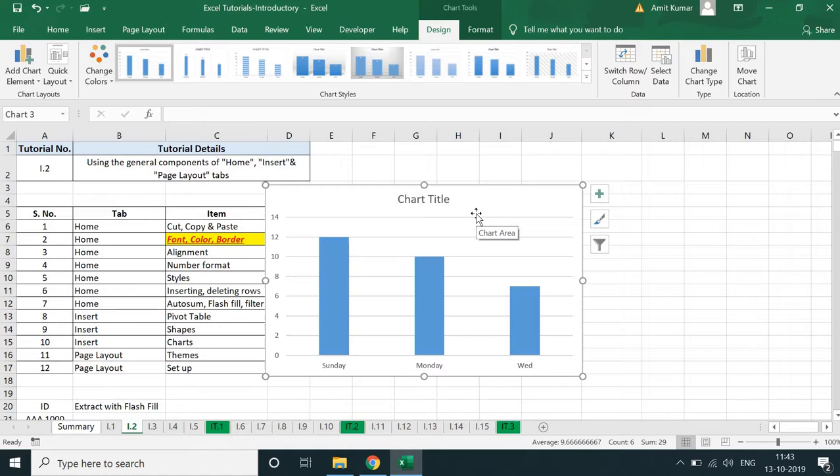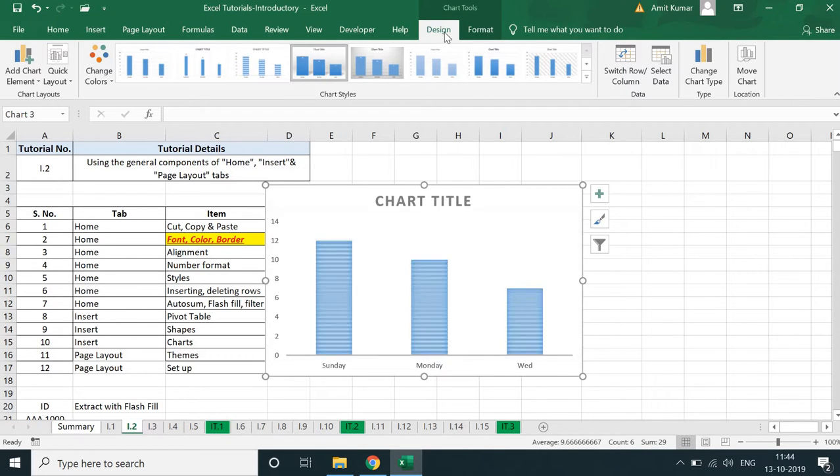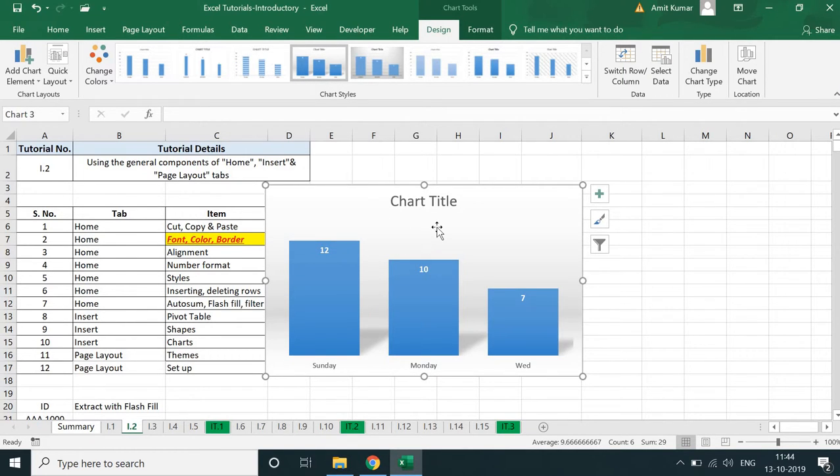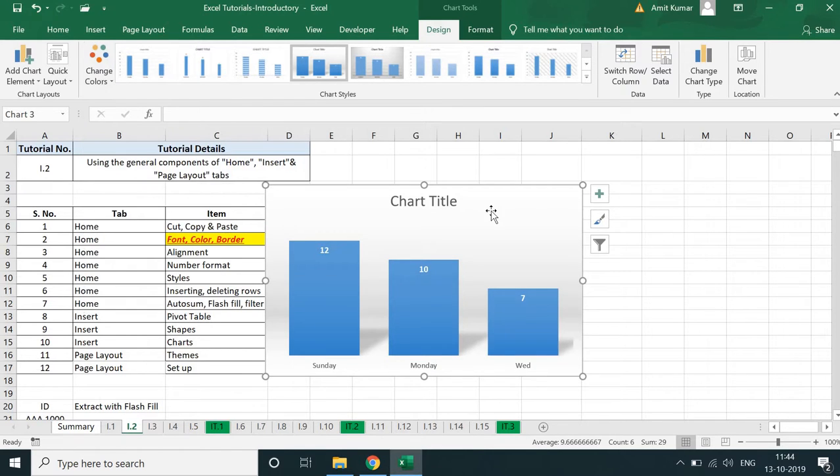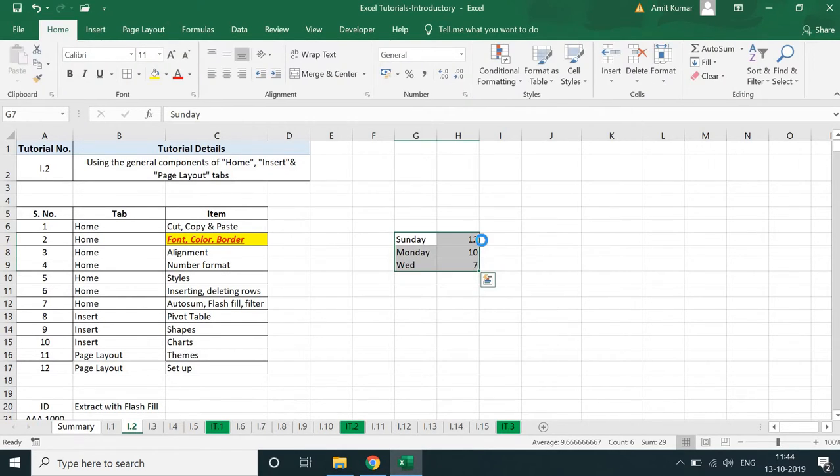Charts are going to be explained later in the tutorials, but just to give you an initial introduction, I'm showing you how to make a chart very simply, easily and fast. There are various ways in which you can change the formats in the design. Whenever you make a chart, you'll get the Design tab, and you can change the format, the colors, or whatever you feel like doing. This is a whole other avenue which you'll enjoy.